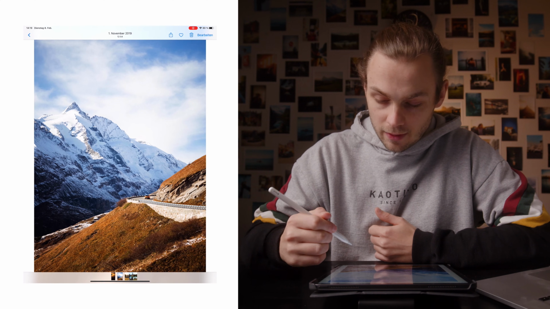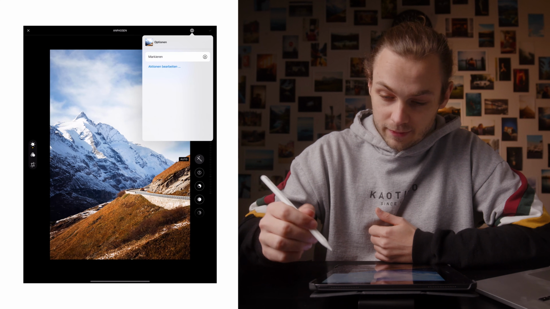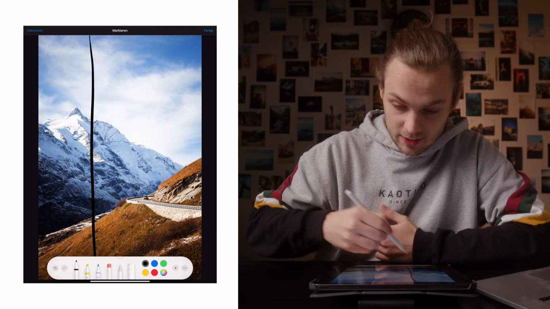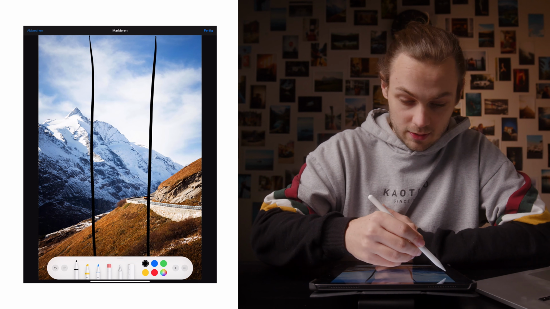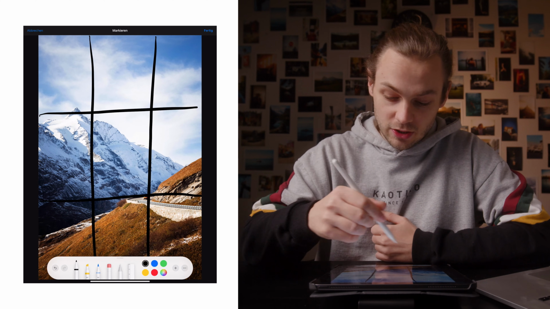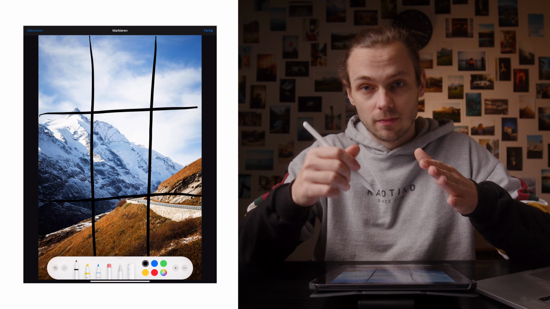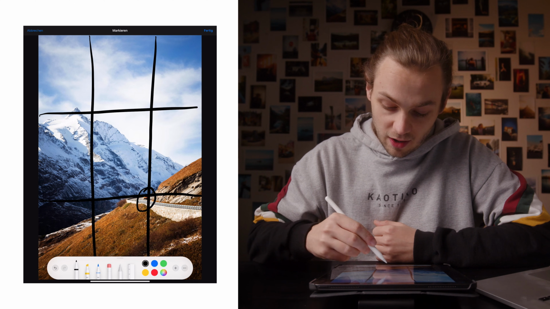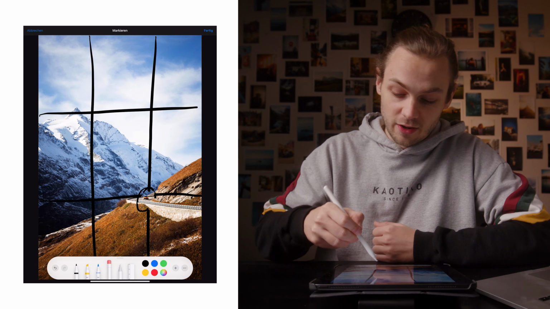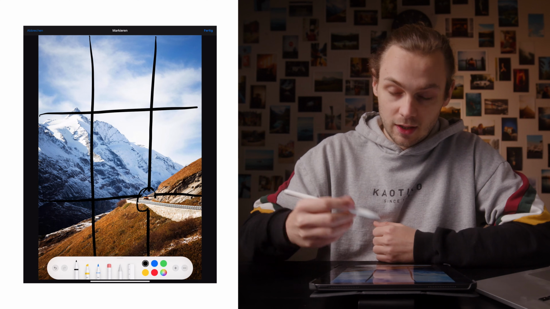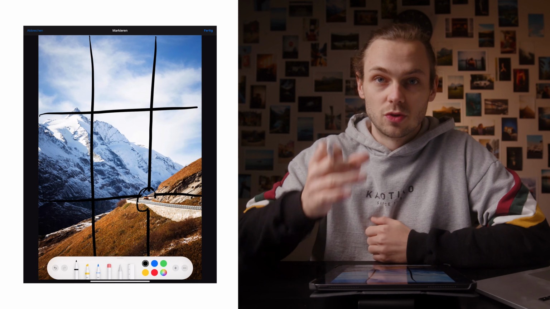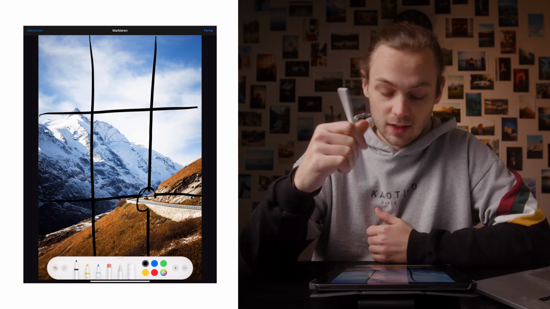The next shot is this one right here. So we're going to apply the grid again. It's right here, here, and here. And as you can see right here, I positioned my subject on the corner. So the car is right here. I'm going to erase the part, but the car is right here where the lines meet. And this is a very nice spot to position your subject.